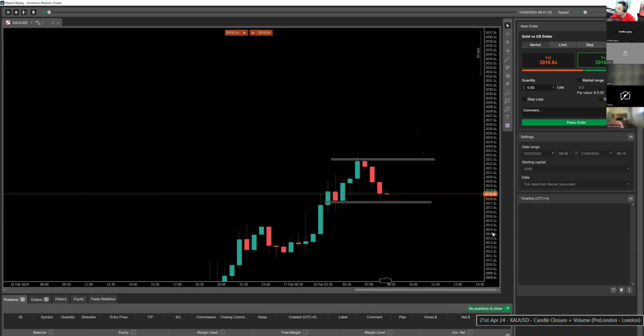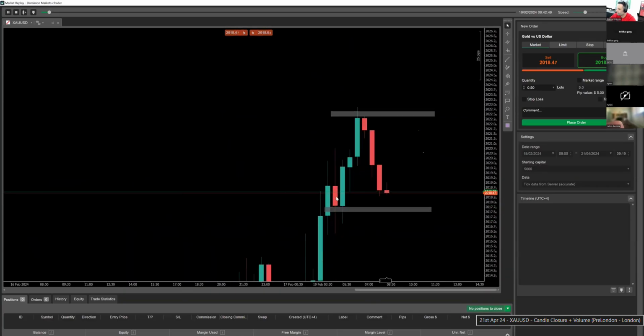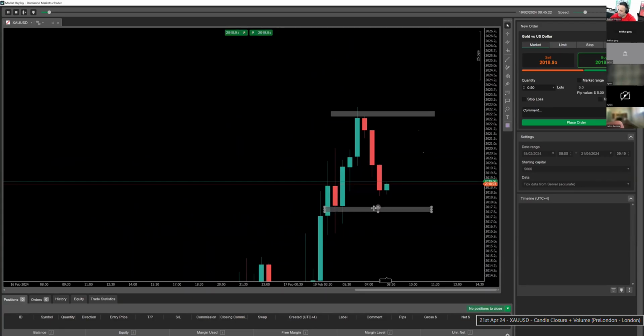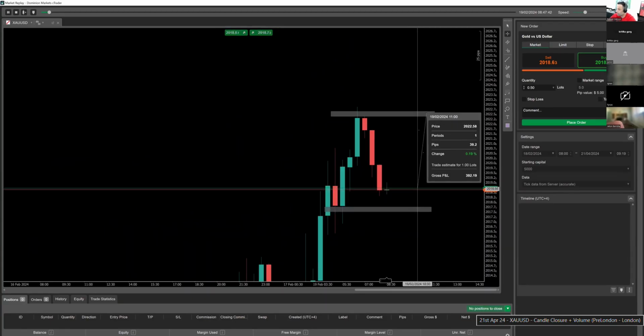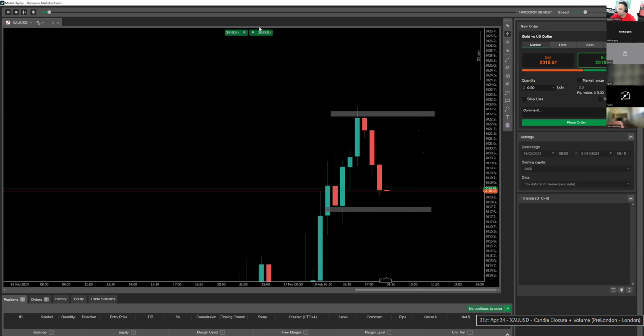Beautiful. So now we have this range. This is a previous support. If price can come down and reject this area and create some sort of a support, we have a 40 pip range. I think in this 40 pip range, then we can have a pretty, I would say, solid trade. As we look at the time here now, we're moving into a pre-London session, right?